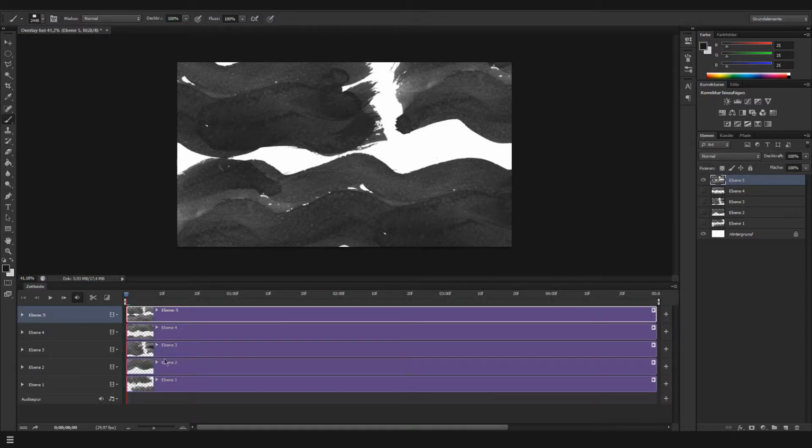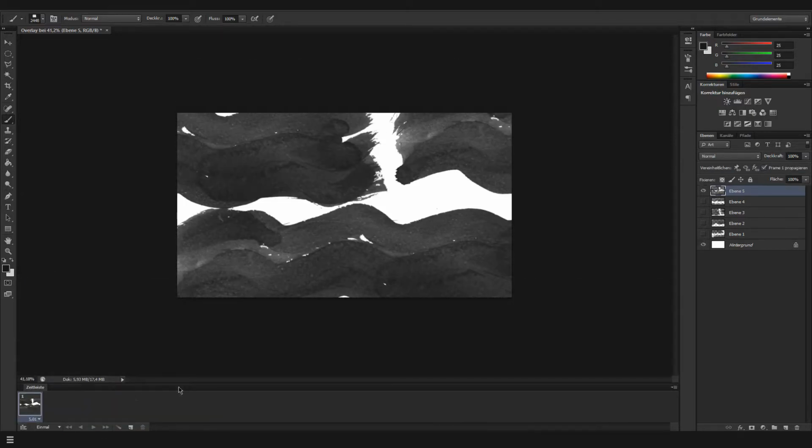It's creating a timeline now for us, and what's in here is actually usable for what we're going to do, but I would recommend going down here to these 3 squares, and we click on them, and now they are creating this little image sequence. I don't know how to call it, an image sequence timeline, and that is actually a little bit better for what we are trying to do.